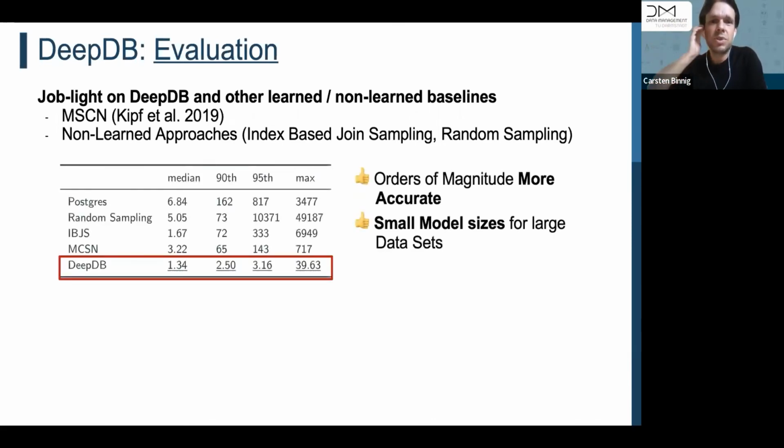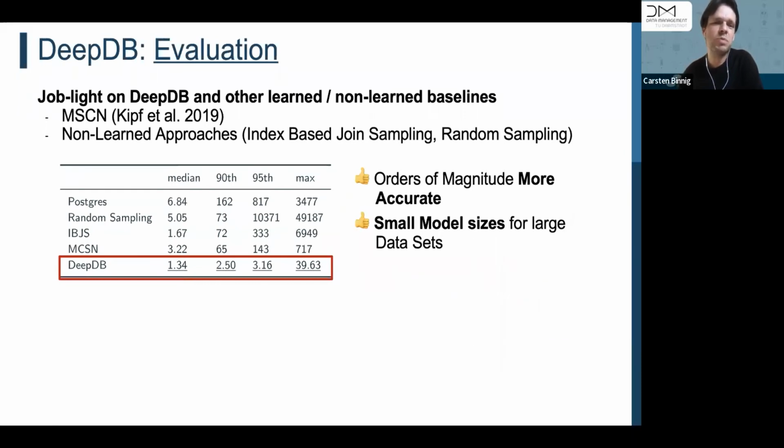So we used it in the original result on the IMDb database and the job benchmark. There's a subset of the job benchmark that I show here, which is job light. So it's the simpler workload, but we also have numbers for the more complex queries in more recent papers. And you see here the Q error, which is the error that the cardinality estimation makes. And 1 means good because Q error is a relative error.